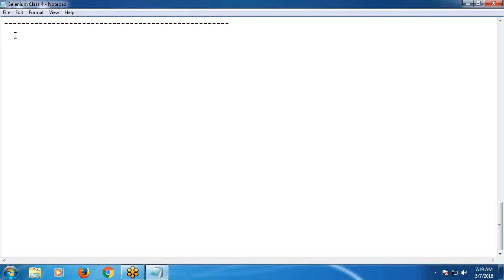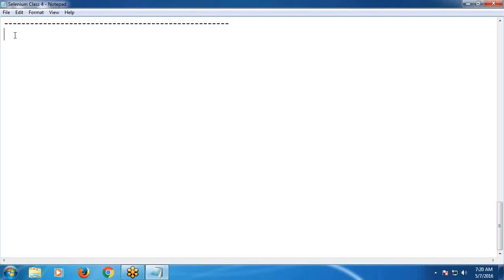Next, it is difficult to set up the environment. Why? We need to download and install each and every required component. If it is vendor tool like UFT or RFT or SilkTest, single installation. Next, it doesn't have a reporting facility. It doesn't have built-in result reporting facility. We can overcome this disadvantage using TestNG framework or JUnit framework, but it has the drawback. It doesn't have any built-in result reporting facility.